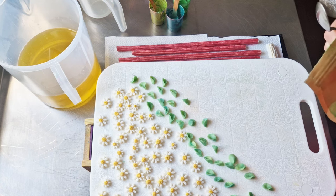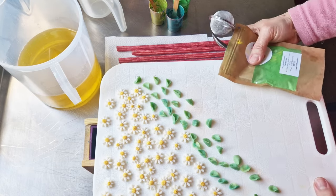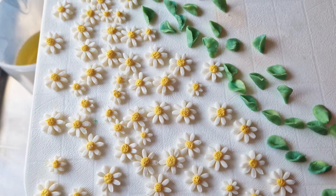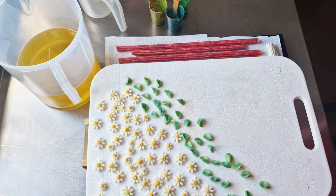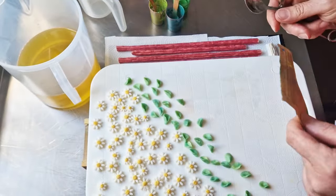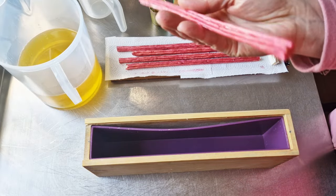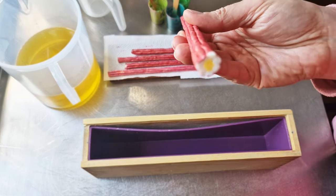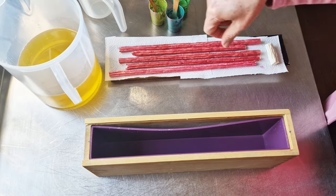I want to make soap with daisies. I made some on the top. They are beautiful. Also, the top will be white. That's why I want to use on the top this pistachio mica. Also, I made few embeds. Can you see? This is better, maybe. They will be right in the middle.